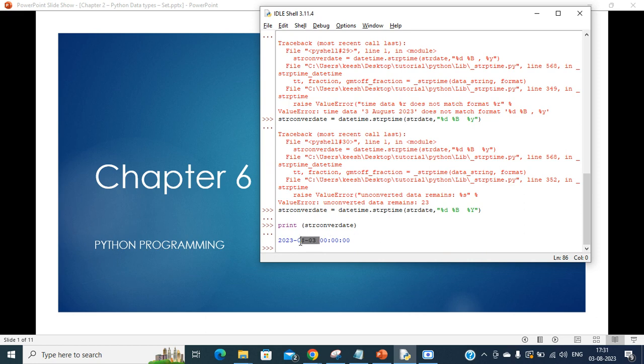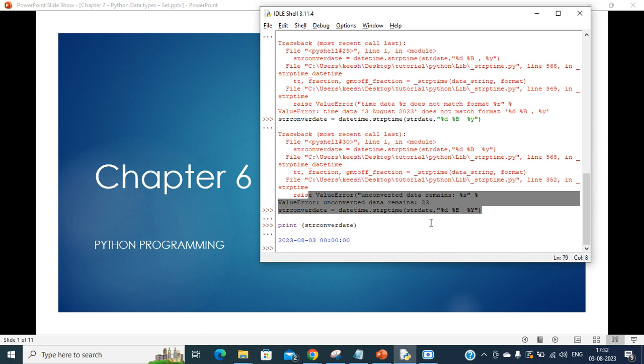Now it has been converted. So d means day, percent B is the full name of the month, and Y is the year. The capital letter is always creating an issue.